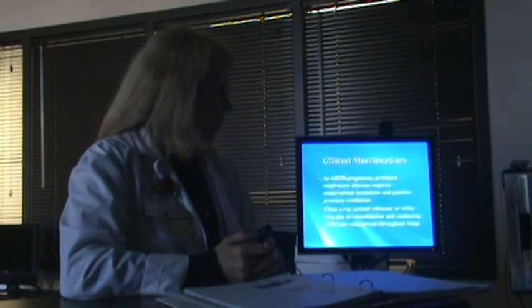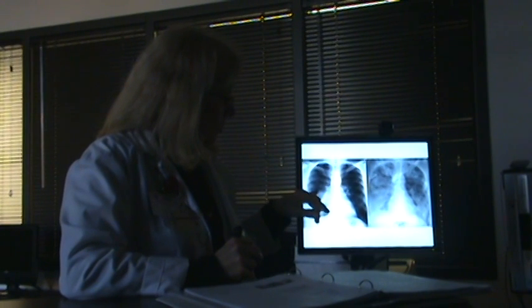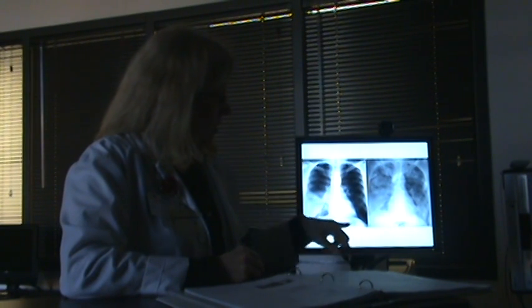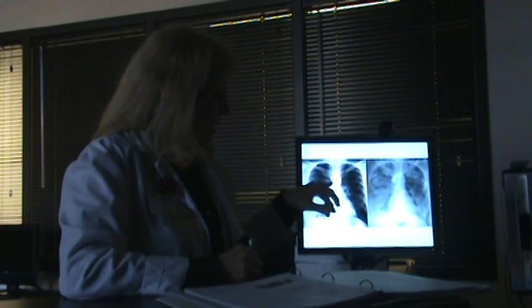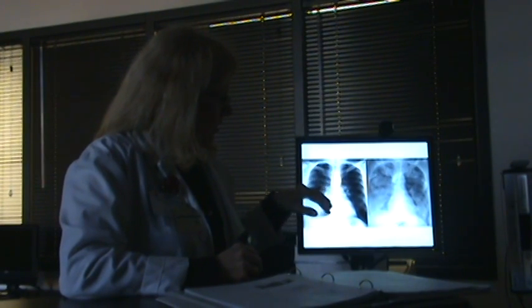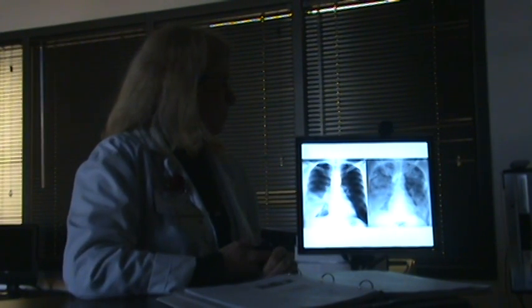The chest x-ray, we call this whiteout or white lung because of the consolidation and infiltrates throughout the lung. This is the normal lung. Same patient, and this is the ARDS. Here initially you might see just a little bit of infiltrate there, but I want to say that this is 24 hours from here to here.